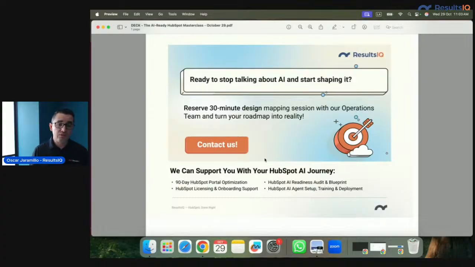Now, if you're ready to start talking about all this, I know hopefully it was clear, but I know it's also confusing. You mentioned agents, assistants, all these configurations, tone, style, brand messaging, all this stuff is confusing. So what we're offering all of you is an AI mapping session. We take about 30 minutes or so, sometimes less, sometimes more depending on the size of your company. We have designed a session to look at your setup and pretty quickly tell you what the roadmap should be, where the priorities lie, where the gaps lie, and where there's opportunity. This is a free session, so there's no charge to get on the phone with us, for us to take a look at your setup and give you some low-hanging fruit for Q4.